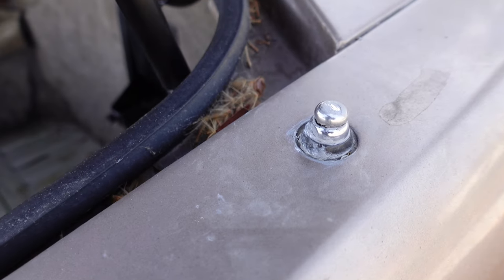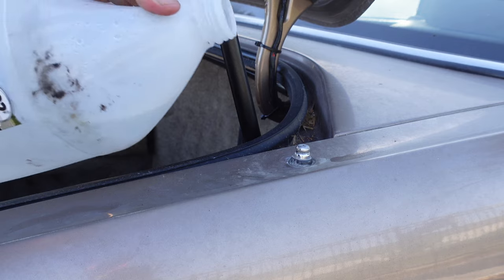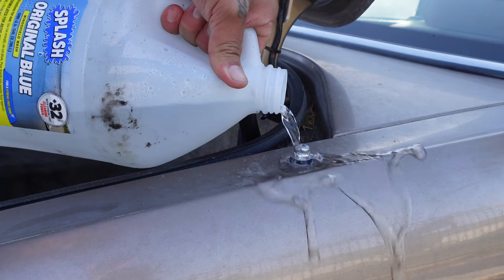If you notice water on the right side of the trunk, check the antenna grommet. Pour some water. If water leaks through, replace the seal.